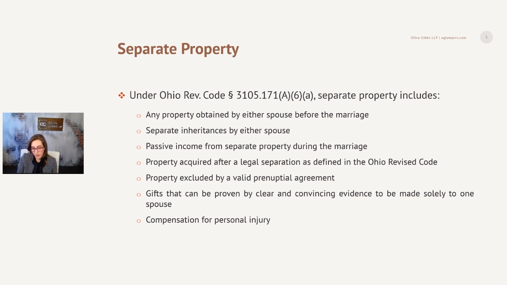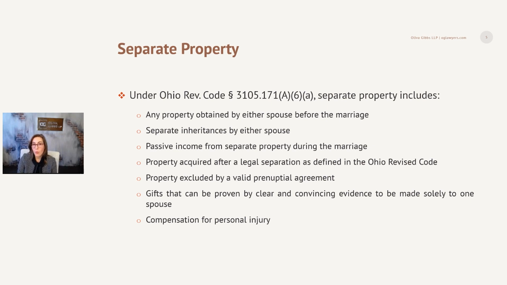So in Herman versus Herman, this case is out of the 3rd Appellate District in Putnam County, and it took place in 2021. Essentially, the issue is whether property gifted from the wife's parents, we'll call this the lake property, was separate or marital property. The reason why there was confusion as to the ownership status is because the lake property was gifted to her while she was married to her husband. Additionally, the title of the lake property was in both the wife and husband's name.